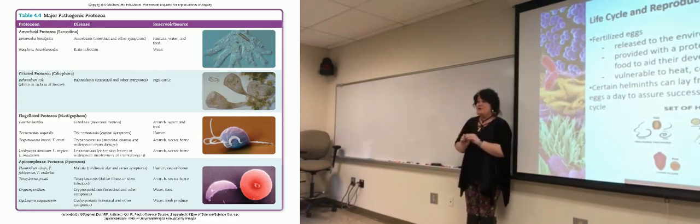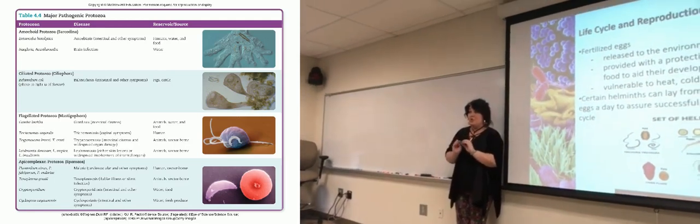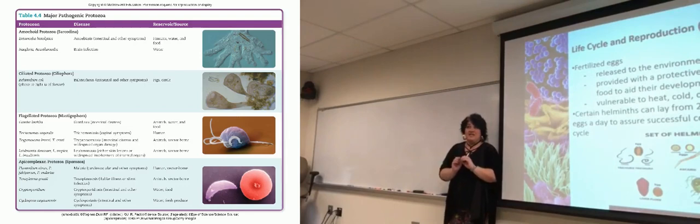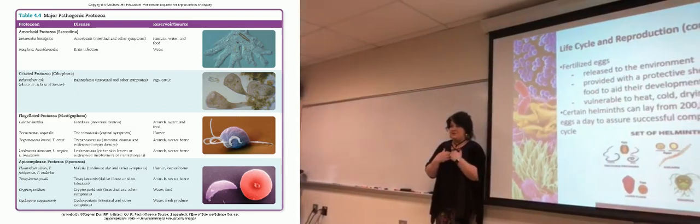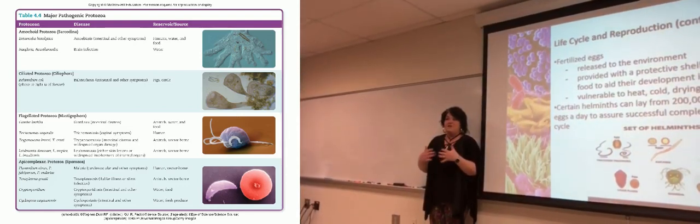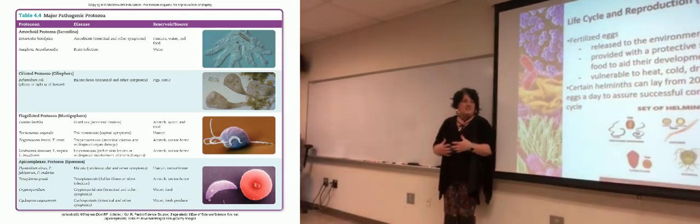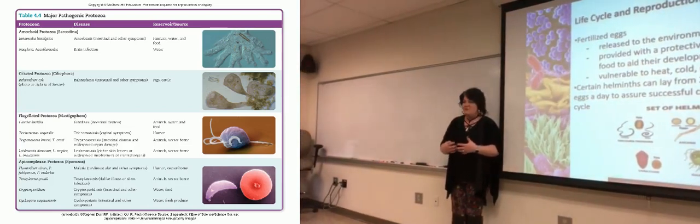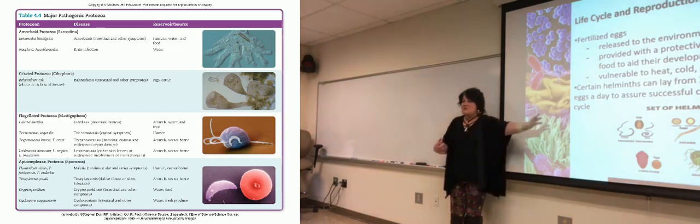For the most part, these guys don't want to lay 25 million eggs inside of their new host. Because if you lay 25 million helminth eggs inside of a human and have 25 million new helminths, now you've got a lot of competition for food. You're running out of space, you start running out of food, and it can kill off the host. That could be really bad. These guys don't want to kill the host.